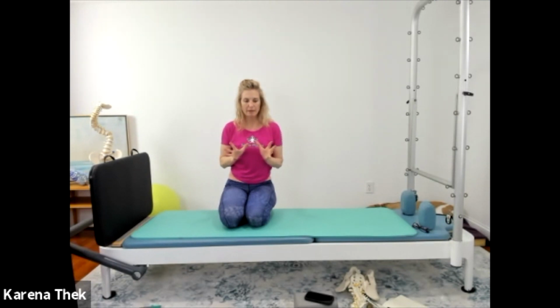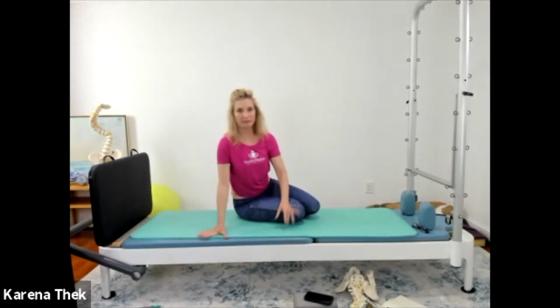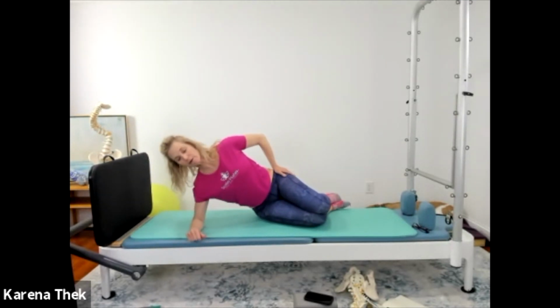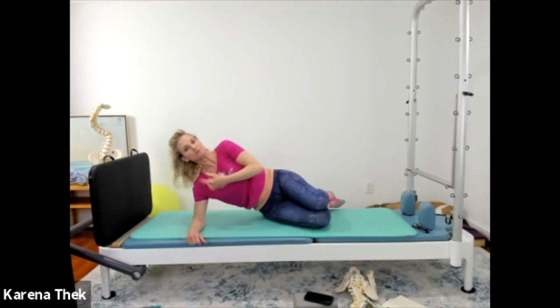Okay, so from here, let's go back to our side planks, and we're going to change it up this time a little bit. So we're going to start on the side of our sand dune this time. And we're not going to lie on our sides. We're actually going to be on our elbow, okay? So I'm on my right elbow. My right thoracic is the side of my sand dune.